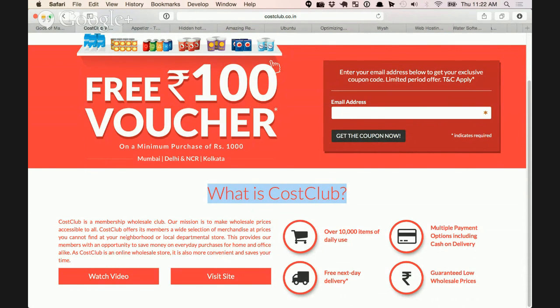Like I said, it's a subtle change, but it's a powerful one, because instead of just bragging about what you do, you can brag about why it's going to help their lives. So you'll get access to, you'll pay the lowest prices. Instead of saying guaranteed low prices, pay the lowest prices. Free next day. It's a subtle change, but the focus on the why is going to help people feel more trustworthy.